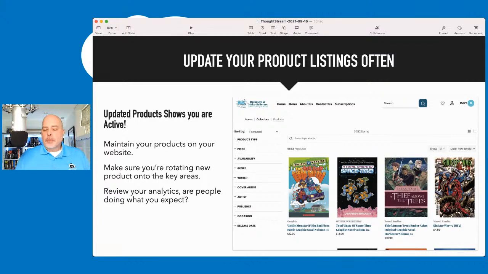Make sure you're rotating not just products, but also probably the actual areas of your page. So look at your analytics and see if people are doing what you're expecting them to do. And if they're not buying like you expect them to buy, if they're bouncing right out of the site, you may have to do some work on where things are placed on your site. Especially if, like these guys, they're really cool and they do a lot of indie stuff and a lot of kids oriented stuff. If I was advising them, if that's the stuff that has the majority of their store, that's also the stuff that should be front and center and spotlighted on their website.